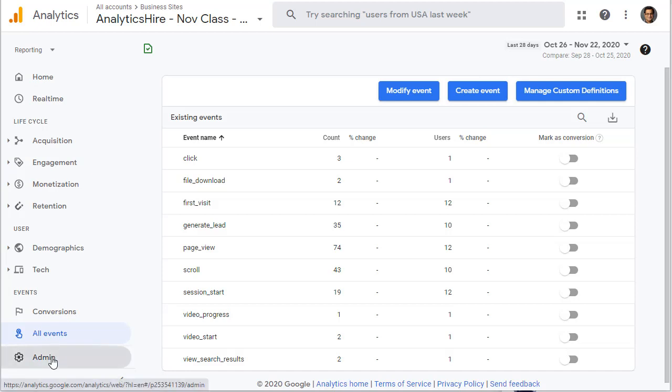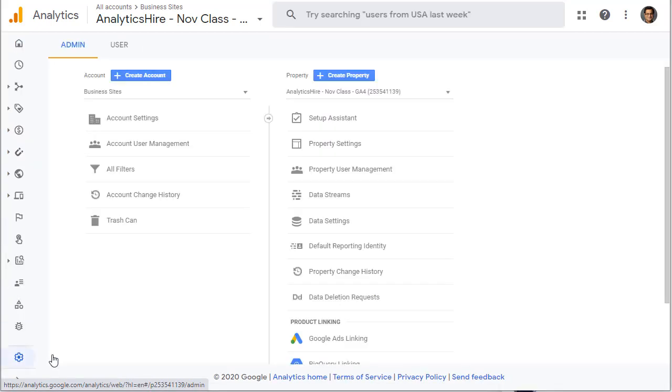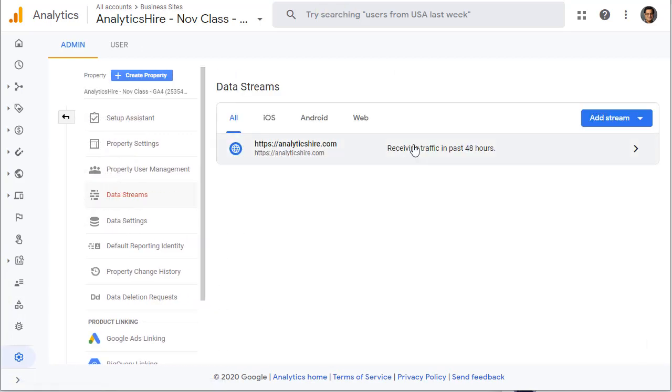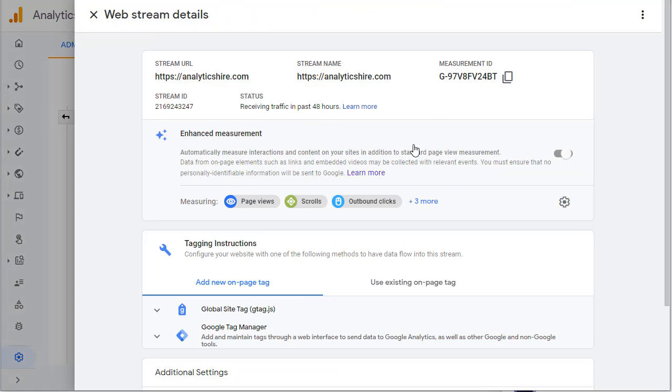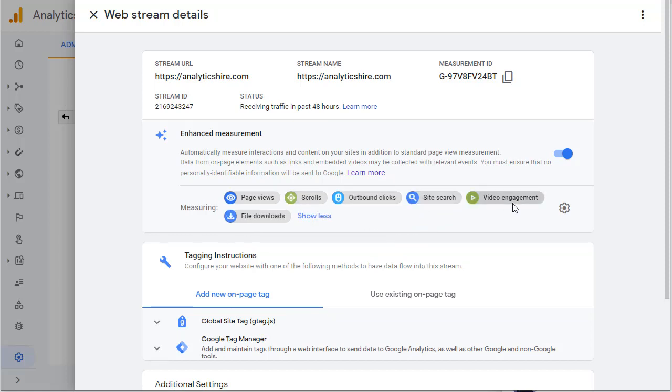So let's go to the admin panel, click on admin, and go into data stream. Click on the data stream, and this is where you can see the enhanced measurement events. Page views, scrolls, outbound clicks, site search, video engagement, and file downloads.